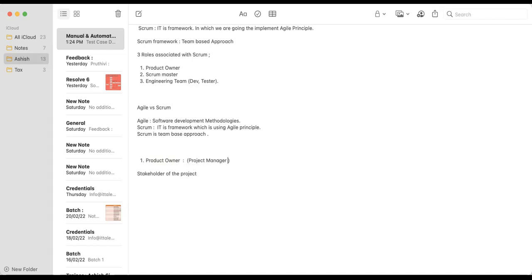In agile terms, we say product owner. But this is the same as the project manager. When you join any organization and they say we are following the agile process here, then in the agile process the project manager is your product owner.